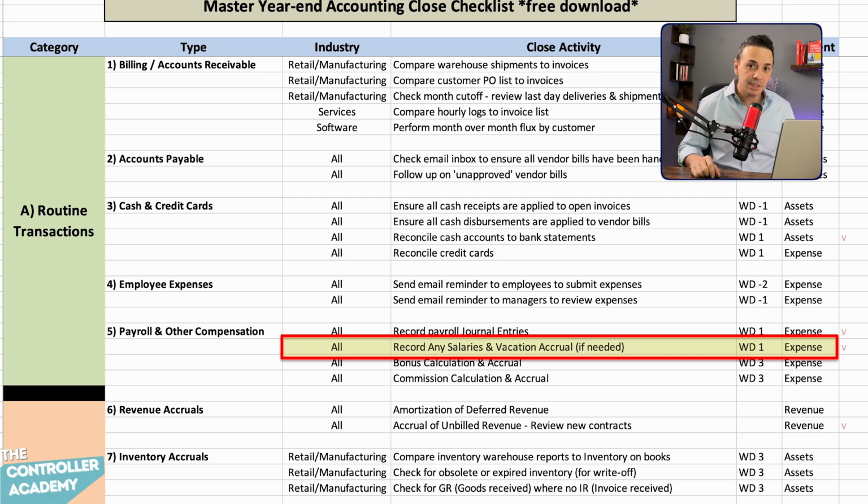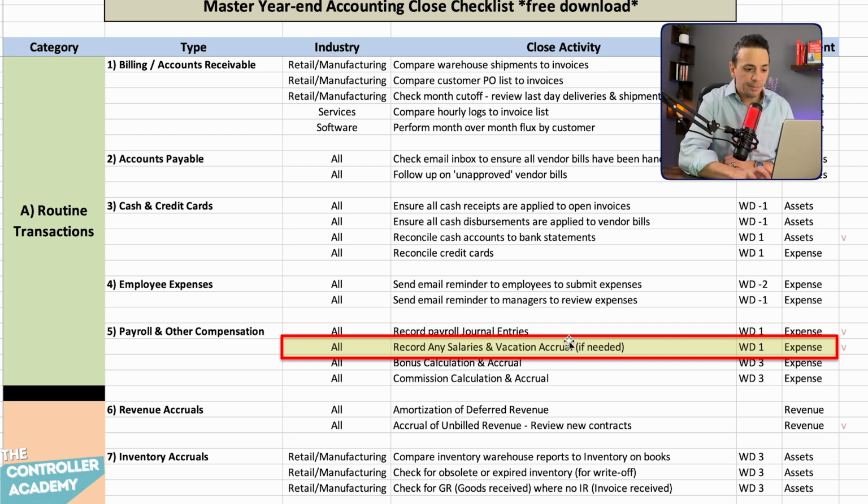You will have a salary accrual if the periods of the salary or the payroll doesn't match your accounting period. So say you're doing a biweekly salary or payroll in the US. Sometimes that happens. You have payroll that ends on the 14th, maybe the 28th, and maybe you have 3 days of month end that you have to accrue for in terms of salaries and wages. But if your paycheck matches up December 31st, then there's no salary accrual needed in this case.